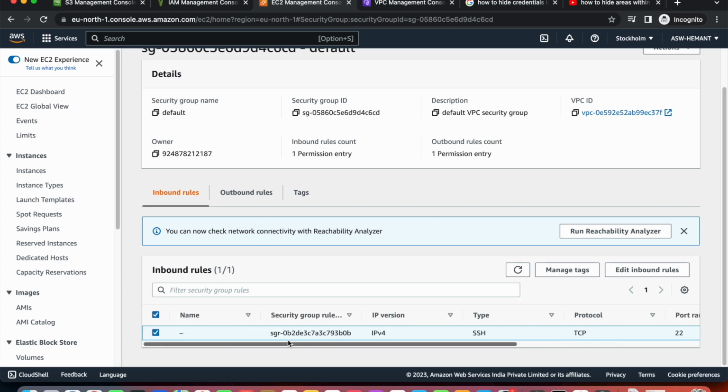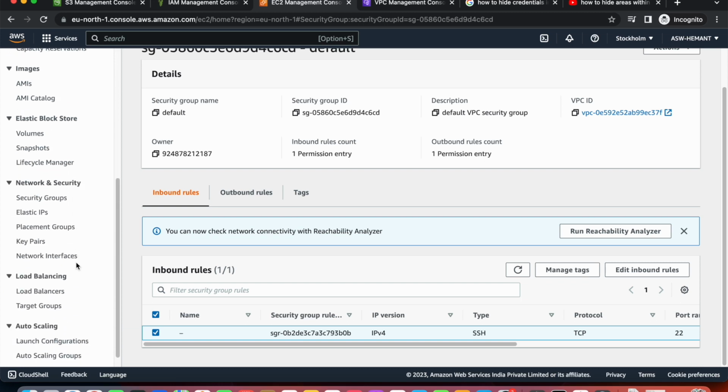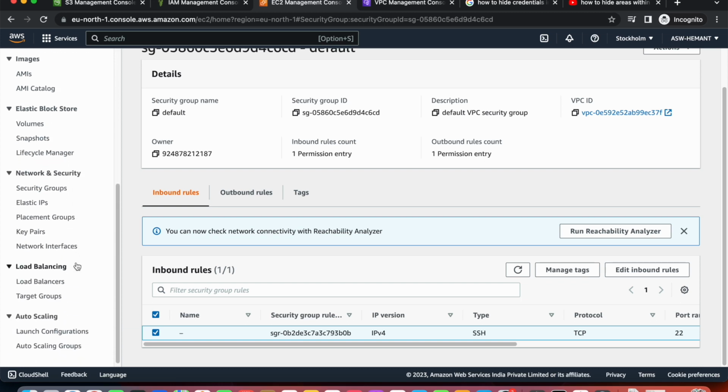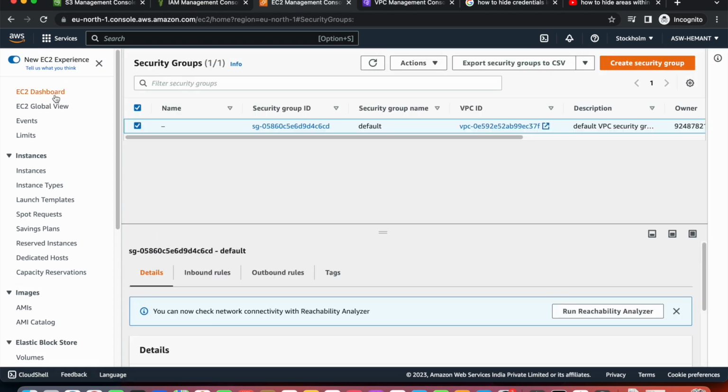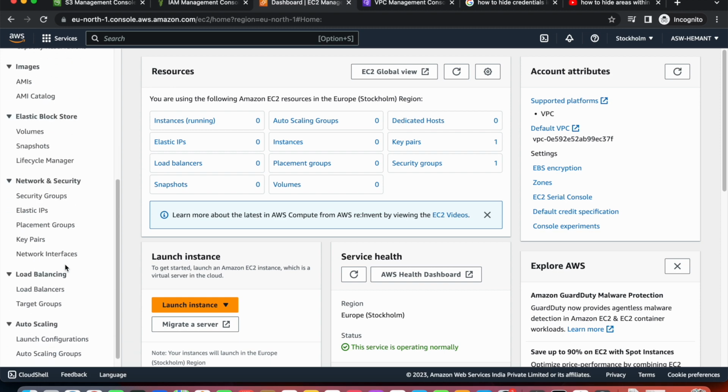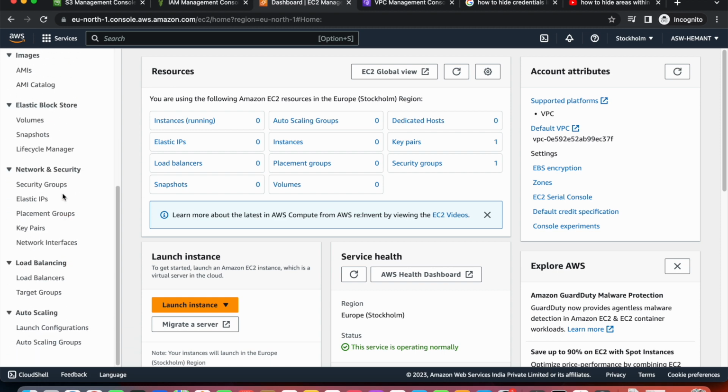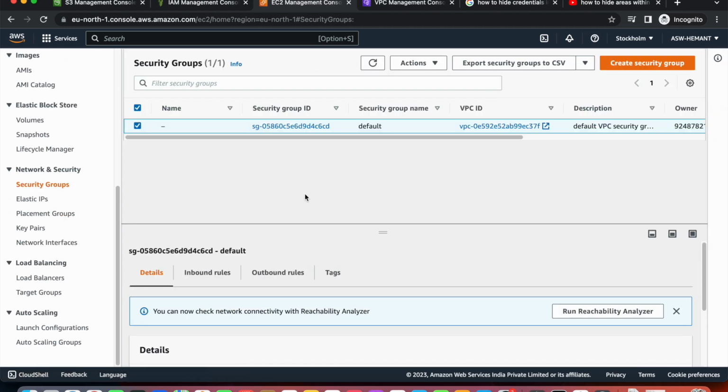You need to verify that the security group you have selected for your instance has that configuration. You can find that information in the EC2 dashboard under Security Groups, where you will see a list of security groups.